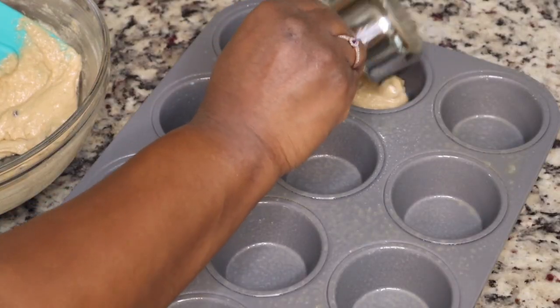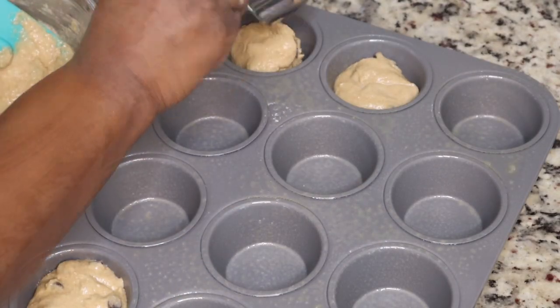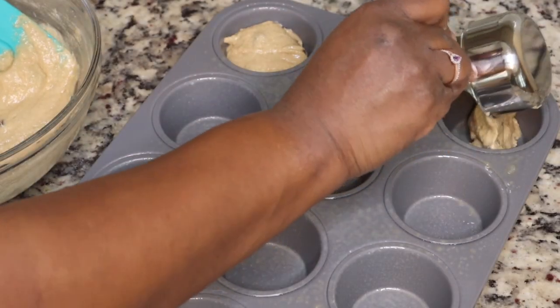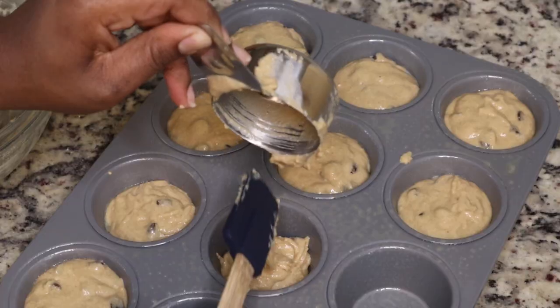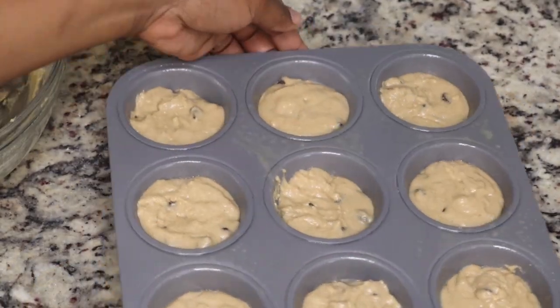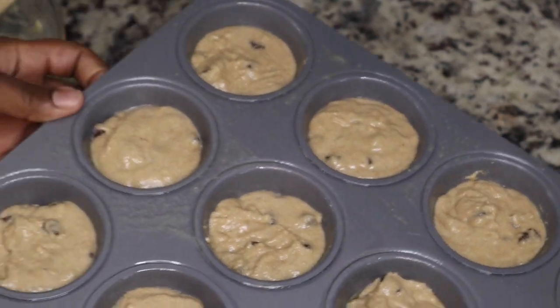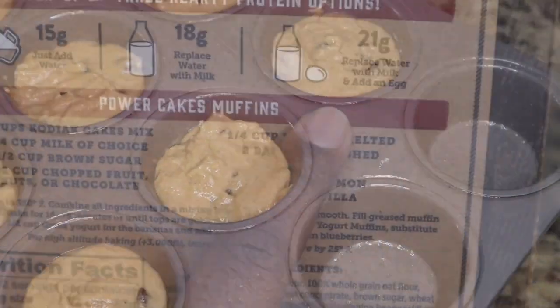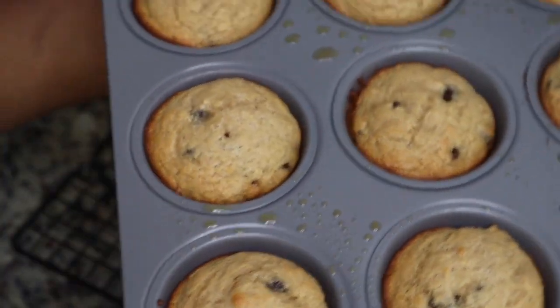I did add in some regular chocolate chips because that's all I had. But you can substitute some zero sugar chocolate chips, or you don't have to add the chocolate chips. You can add blueberries or any other fruit or anything like that. This made 10 muffins, and I'm just going to bake it according to the package instructions. Again, extra protein for adding the milk and the egg versus just water.